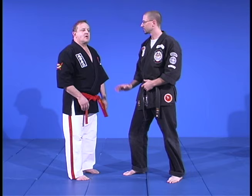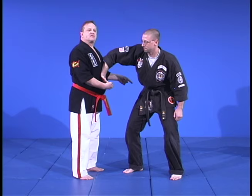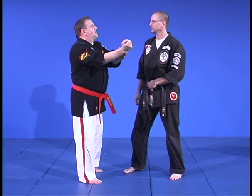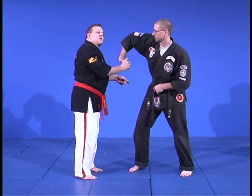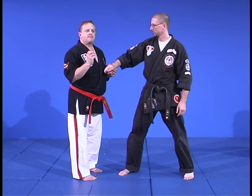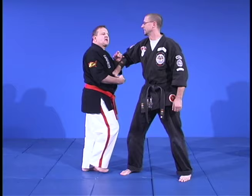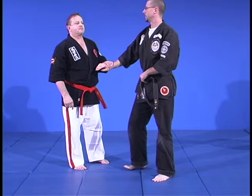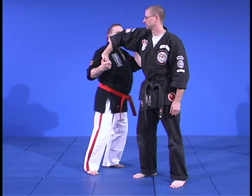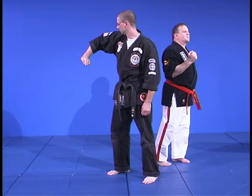What if I grab this and now I jump there? Exactly. He doesn't want to see me jump there. And it would be exactly like the kata. I can have all of his fingers and jump there. I can have one of his fingers and jump there. The jump is needed when your opponent is a lot larger and stronger than you. But if I had a big, strong monster, and I even step behind him like that, the monster's on the way to the floor, and I would jump behind him. I'd be in the same position he was in, and he would be down there with a broken finger, broken hand, broken whatever, on the way to the floor.